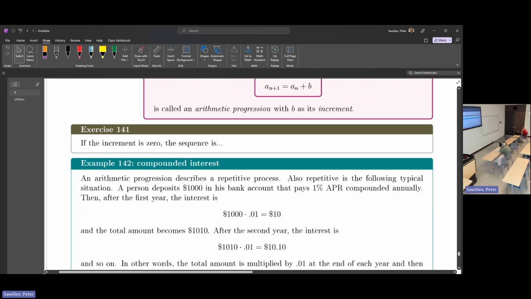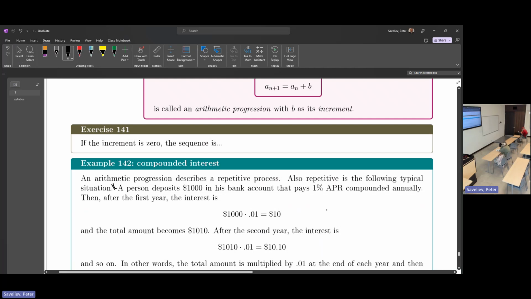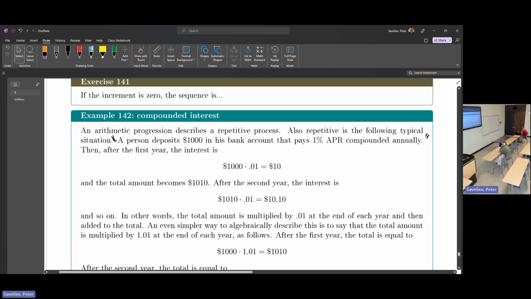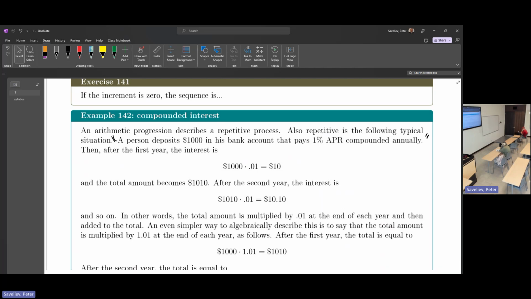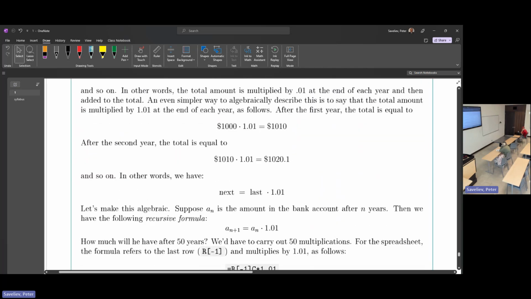Once we move to compound interest, that's not an arithmetic progression, but once again it is repetitive. I start with a verbal description, and then you should be able to translate it into the language of mathematics: multiply by 0.01 every time to produce interest. You add it to the original, which amounts to, so what you get is $10 at the end of the year. So that's a sequence. You can compute it into the future. If you have a formula, the formula is uncomplicated. Fortunately, it's nothing but multiplication by 1.01.